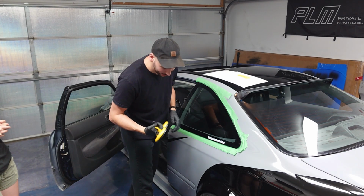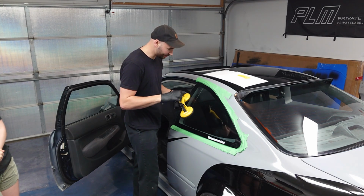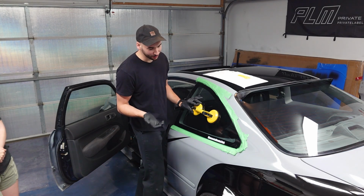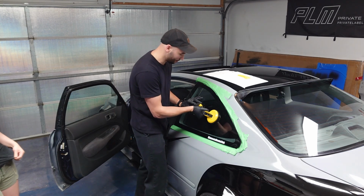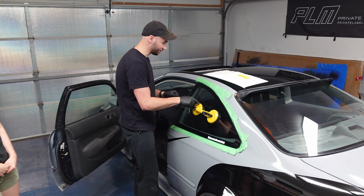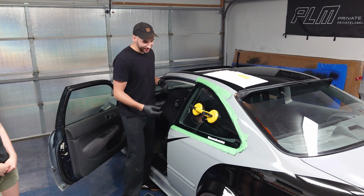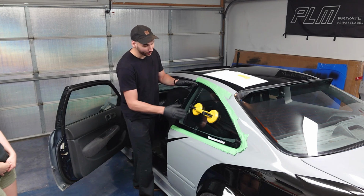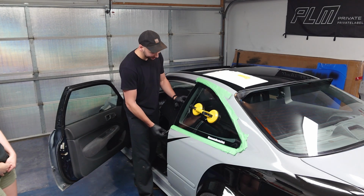And now you're gonna wanna start thinking about how you're gonna take it off. So we'll use these suction cups here. Before I just taped the window up, but if you've got a partner with you, I recommend it, it's much better with 2 people. Suction it to the glass. We'll only really need to use 1. And then Lauren will just get ready. This last little bit is gonna take a while since we have all this urethane to saw through. But yeah, Lauren will be ready to pull the window right off safely.